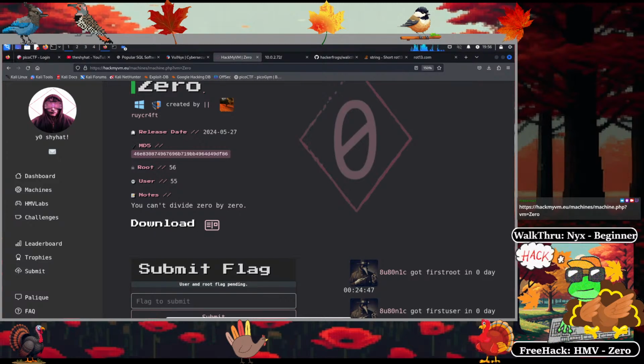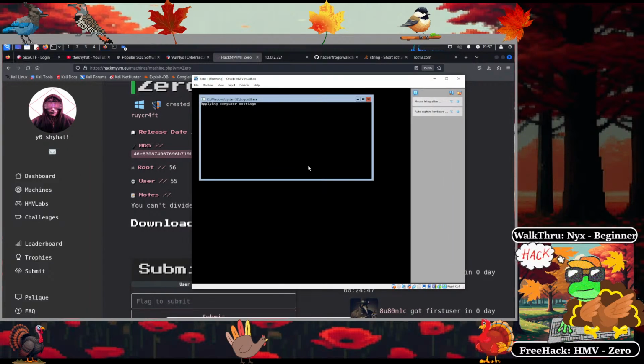Okay, so I need to start up the machine. One interesting challenge for Windows machines is that a lot of Windows machines don't respond to ICMP packets. So we're going to have to find some way to locate the machine on the network. So I've got the challenge machine booting up over here, and after it's booted up, we can start looking for it on the network.